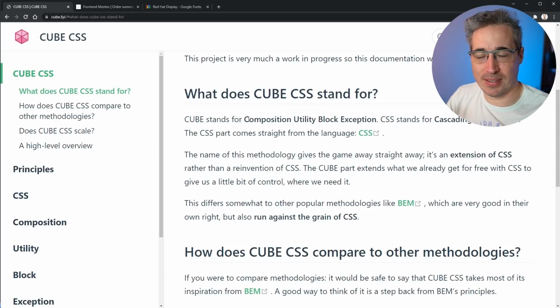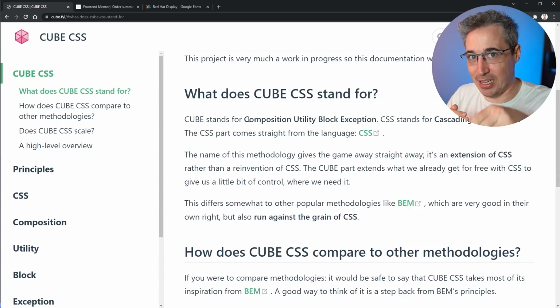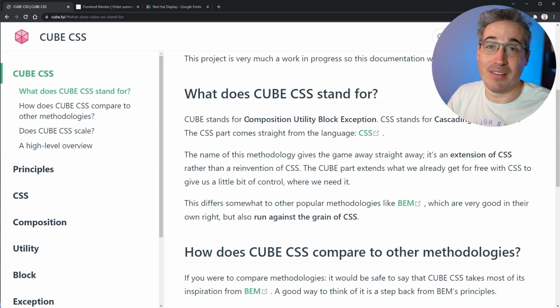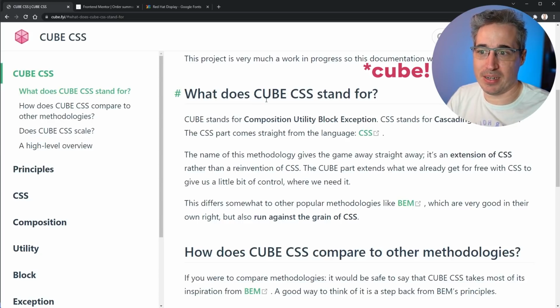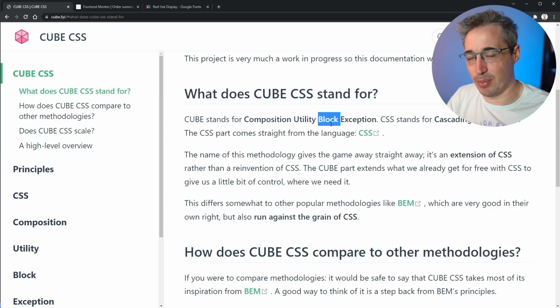And so this is very different from BEM, which starts at the block level, and then you go to the element inside and then the modifier from there. If you're not even familiar with BEM and you're curious about that, I'll put a link to a video where I explore how that works in the description as well. But what CUBE does is it looks at composition first, then utility classes, then it gets to the block. And for me, this is that talking about how I was thinking about things a little bit differently. This really spoke to me. And so I'll talk about why I really like this as we go through and build out our little project that we're going to be doing.